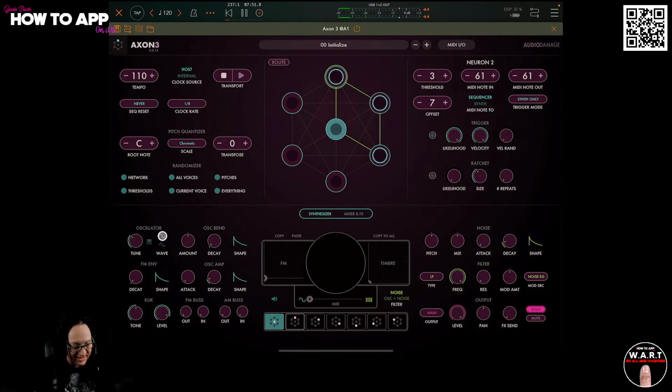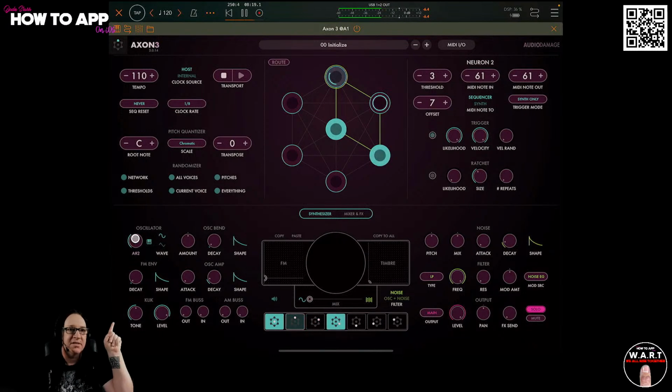So we've got an oscillator that has a sine wave and it is a triangle. So if we click between these, there's a triangle, this is a sine wave. There's a little keyboard here as well too, and if I click this on, what it does is it locks it to the pitch quantizer, so it locks it to the scale. And you'll notice when I tune this now, you'll see notes underneath the dial, underneath the knob. All right, but if I turn off this, it's just going to be a free rein.